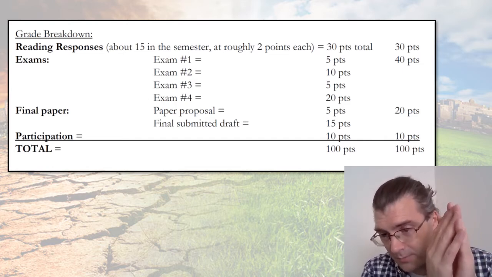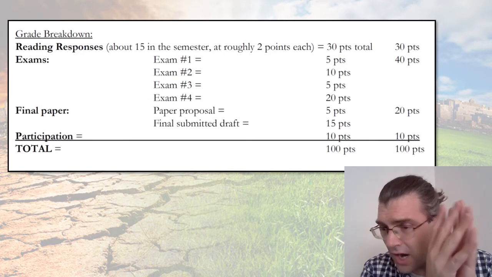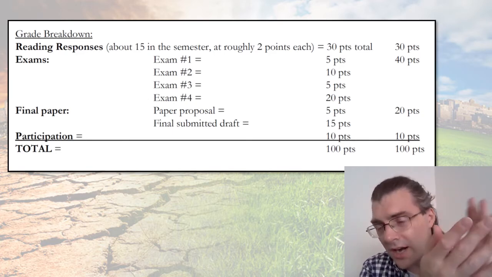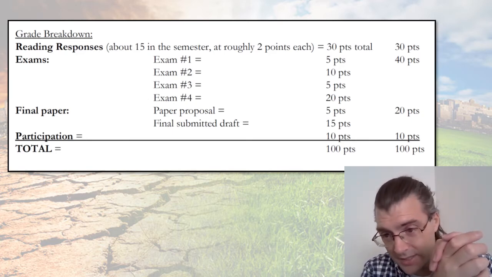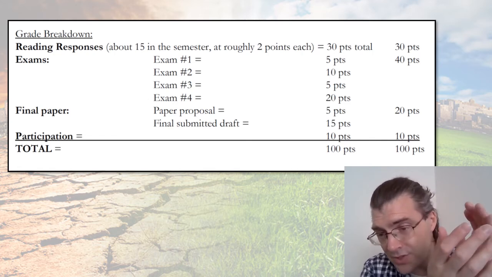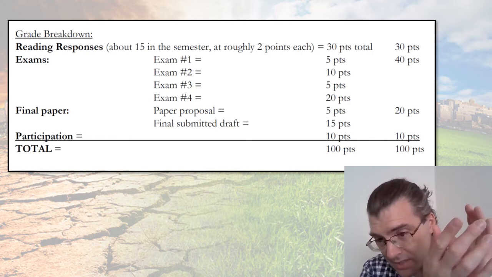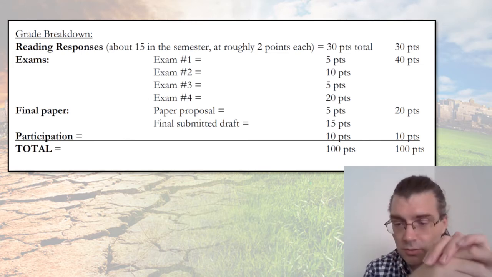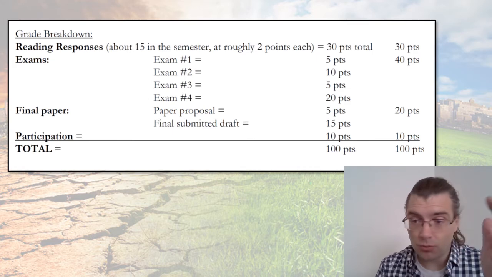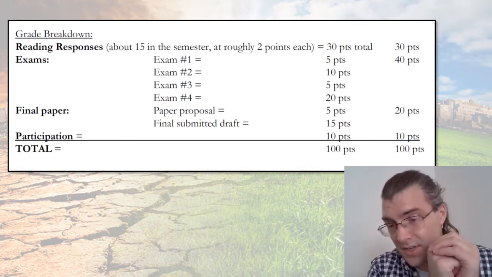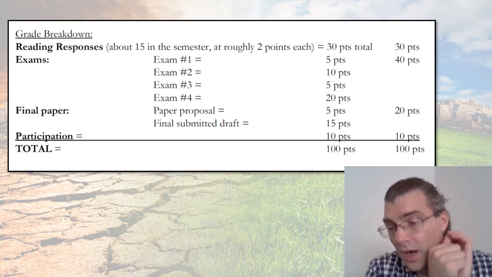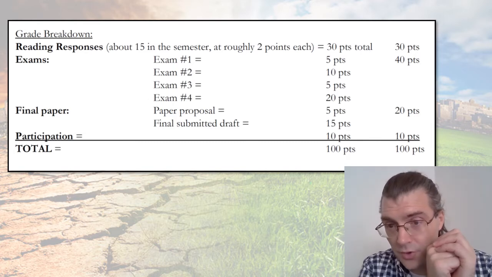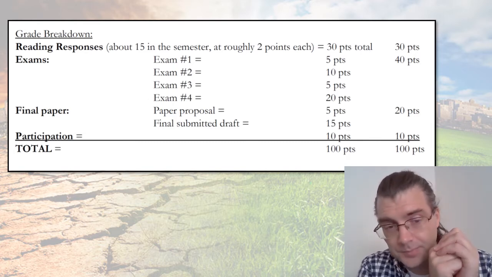I'll post some further guidelines, or a kind of rubric, about how I will grade the participation on the discussion boards. But for now, just know that you want to participate as much as possible, and about one paragraph's worth of good material, whether all at once or in replies and comments on other people's comments, is a good thing to shoot for if you want to get an A on this part of the grade.